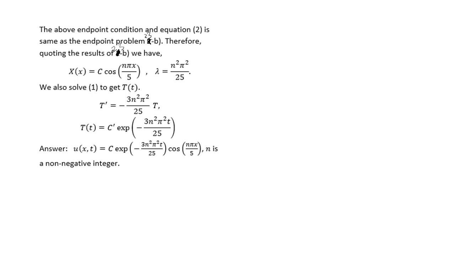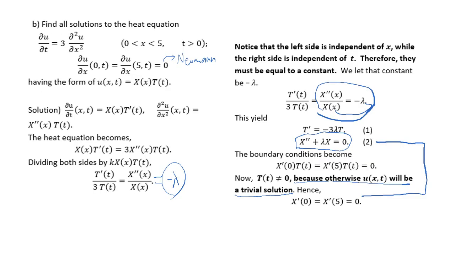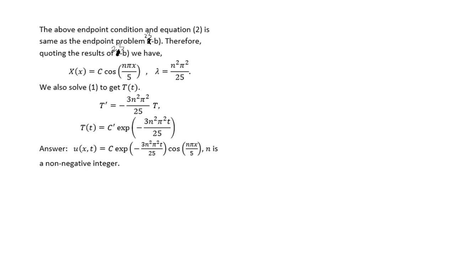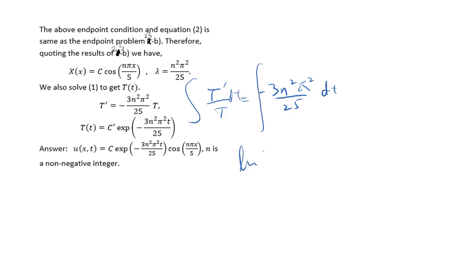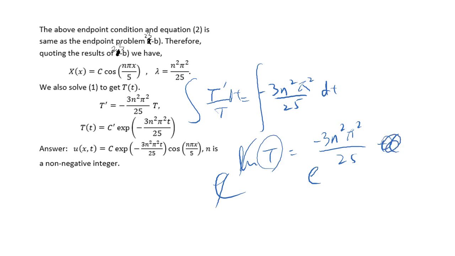also using this lambda to plug into the first equation here, lambda replaced by that n squared pi squared over 25 gives you this, which can be easily solved to this. And see, it's a separable equation, right? 3n squared pi squared over 25. So if you integrate both sides by t, then this is ln of the bottom, and that's negative 3n squared pi squared over 25 plus a constant, and then you raise it to the power of e so that these cancel. So t is this, and e to the c can be brought down here as a c tilde. You've seen this before, right?